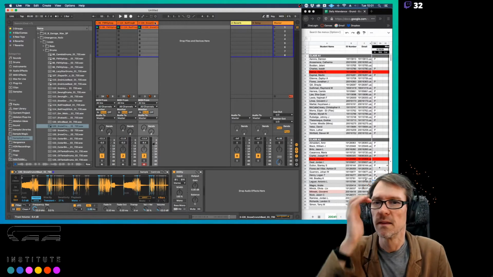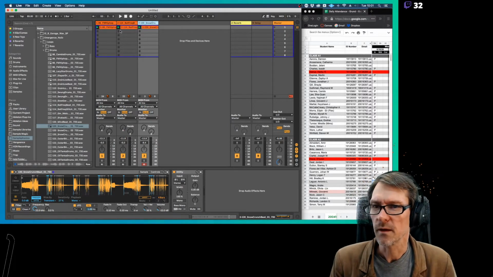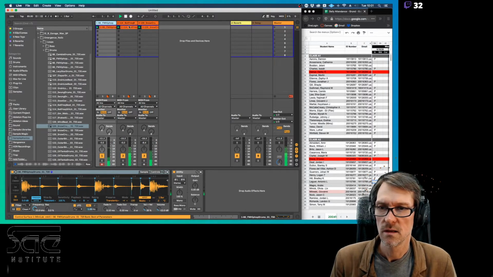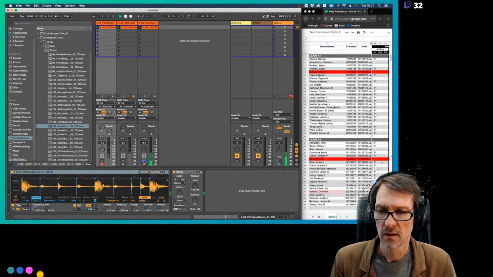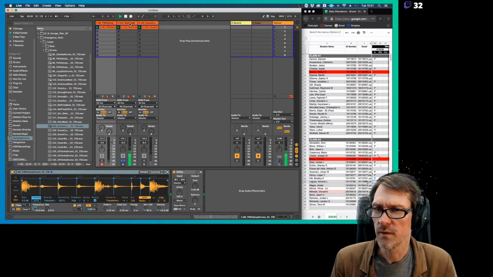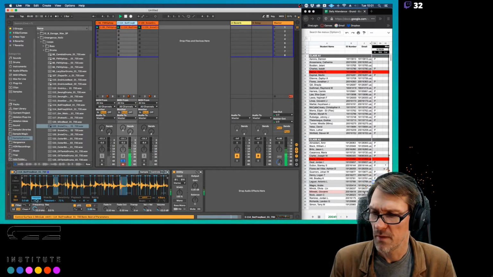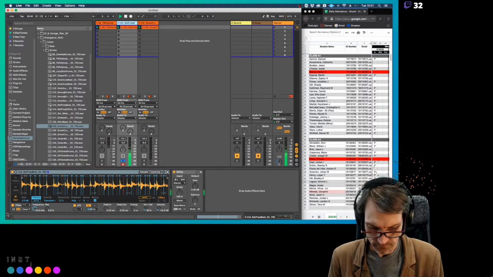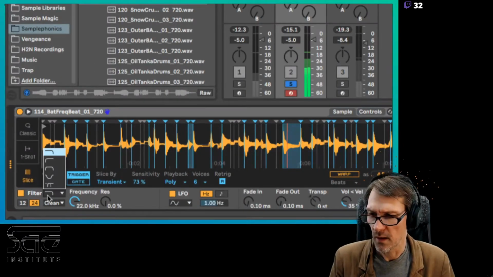All right. So I've got these three parts here, and you can see that one sounds fine. This one's got some low frequencies in here that I would probably want to mess around with a little bit. Here, let's change this filter to a high pass filter.